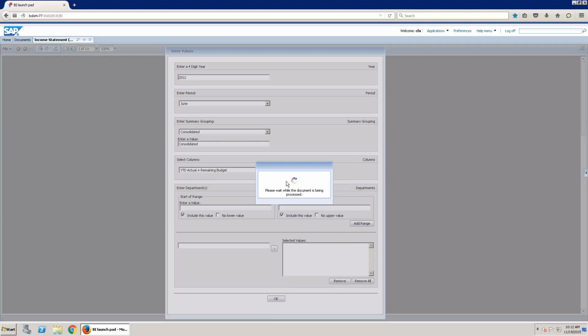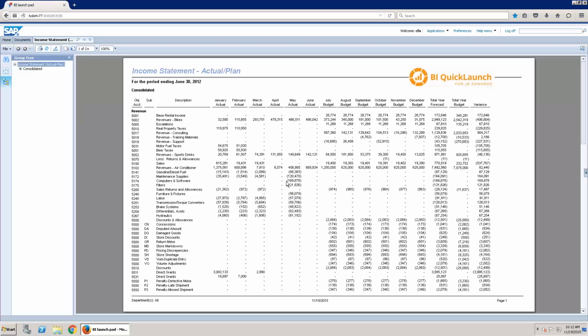And so right now what it's doing, it's querying JD Edwards and returning back the results to the canvas. Okay, so now at that moment in time, when I hit the refresh button, based on whatever parameters I selected, that query was rendered and returned back this data. And until I hit the refresh button again, this data will stay static. If I want to update it now, I just post an entry and want to see the results, I can hit the refresh button. It'll automatically go out there and retrieve the latest data from JD Edwards.